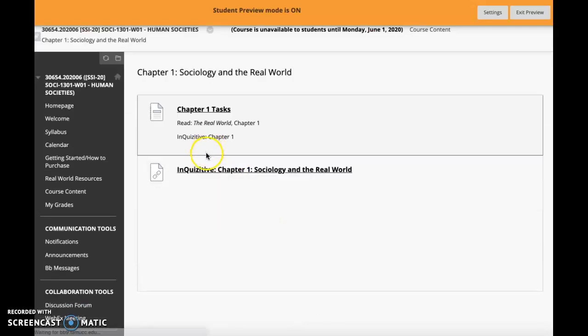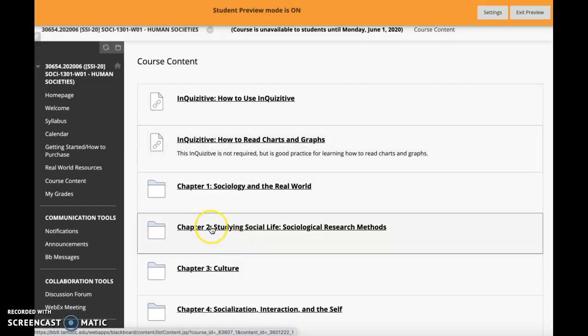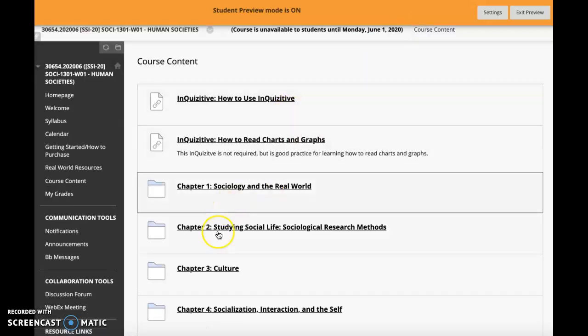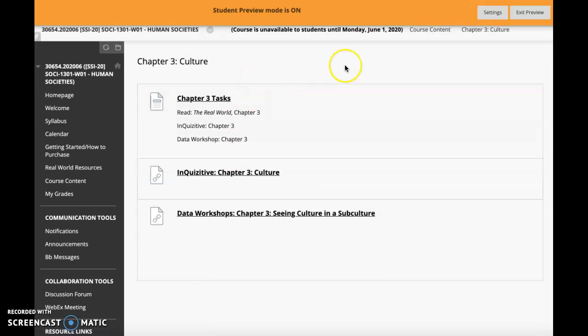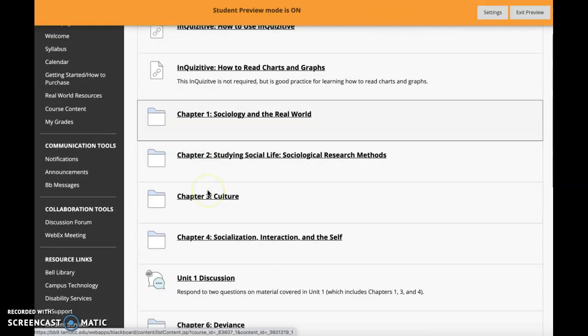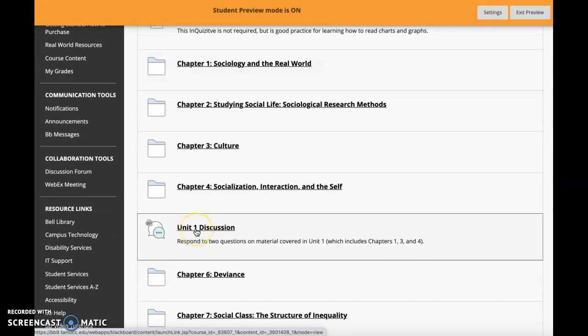So you click on chapter 1, you'll see the tasks, and then you'll see the access or the link to Inquisitive for chapter 1. And same thing for chapter 2. I just have it organized. Sometimes for some chapters you'll just have the Inquisitive, and that's the only assignment for that chapter. And then for others, like for instance chapter 3, you have the Inquisitive, and then that's your first option for the data workshop. So that's, like I was telling you earlier, there's 6 of these total, and that can be one of the 4 that you choose starting in chapter 3. And then the links to the discussion forum is right there.